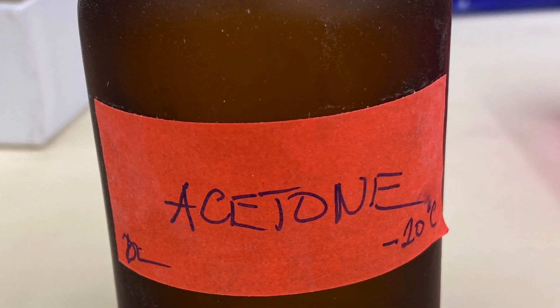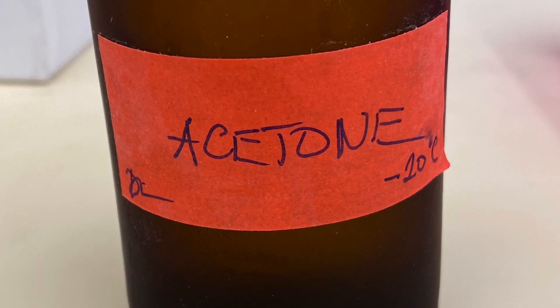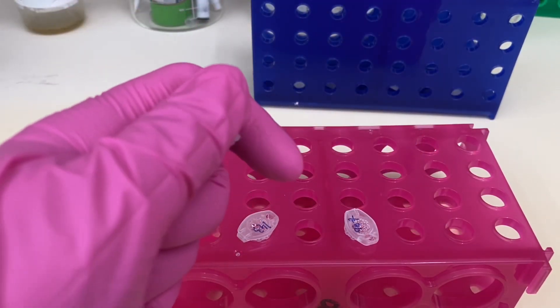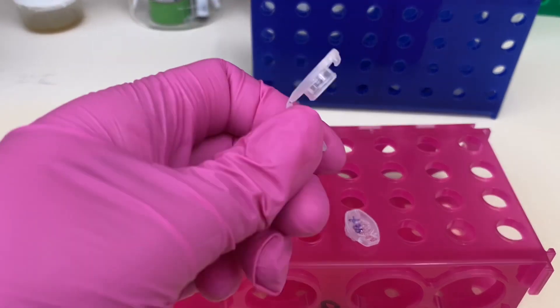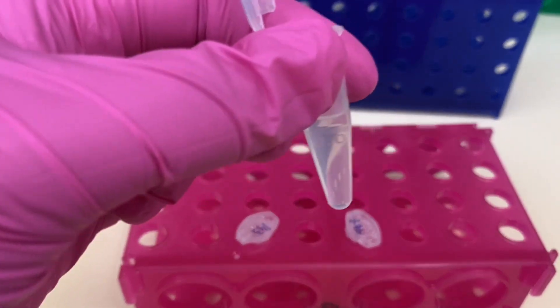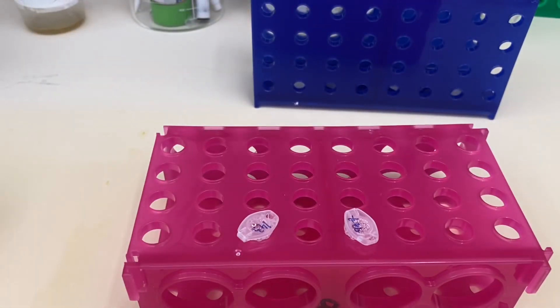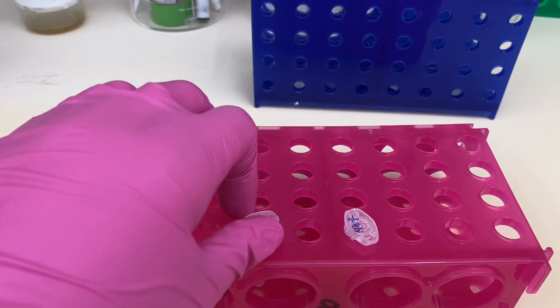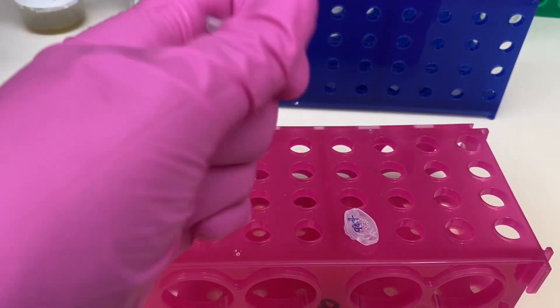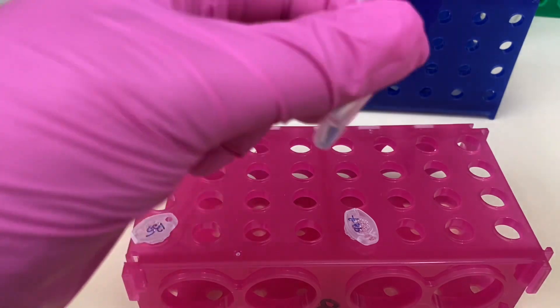In the next step, I will be adding pre-chilled acetone. So my acetone was sitting at minus 20 Celsius forever—well, not forever, probably I made it like last week. And then I will be adding the acetone to my sample six times the volume of my sample. So if I started with 100 microliters of the sample, I am adding 600 microliters of cold acetone.